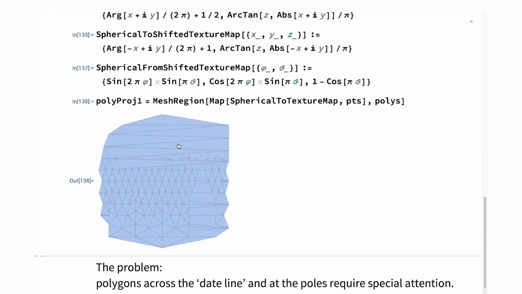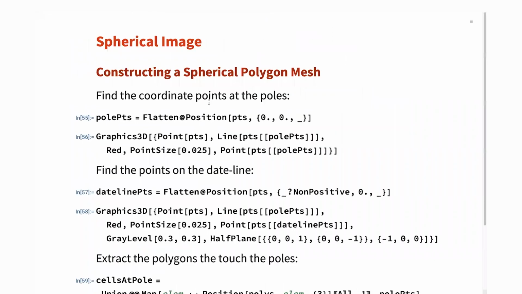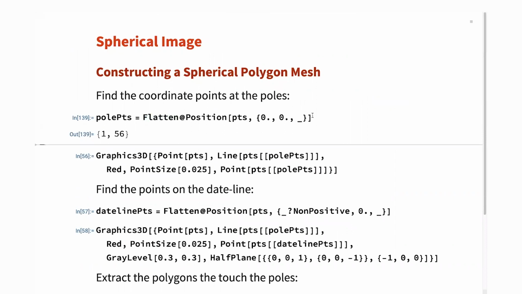In case you wonder why, the problem here is the following. The mesh is nicely projected on 2D, but as soon as you get to what I would call the date line, essentially the back of the globe, where east meets west, you have polygons that cross that date line, and that means they get basically drawn from left to right all the way. And the same holds true for the polygons up here at the north and south pole. They also have some degeneracies that you have to take care of. And that's what usually people don't do. So we just look quickly into Mathematica and do that for arbitrary spheres.